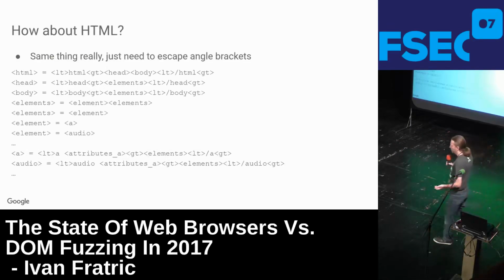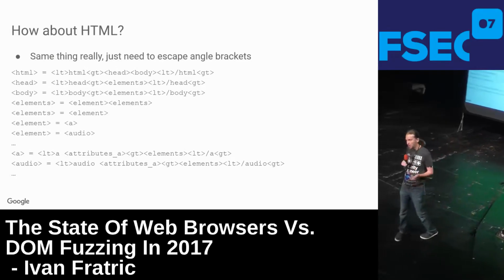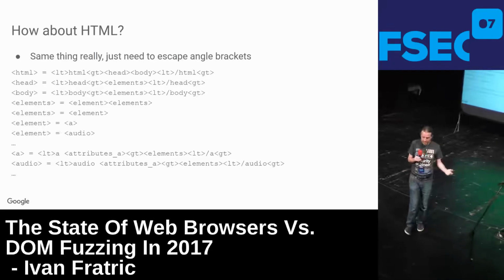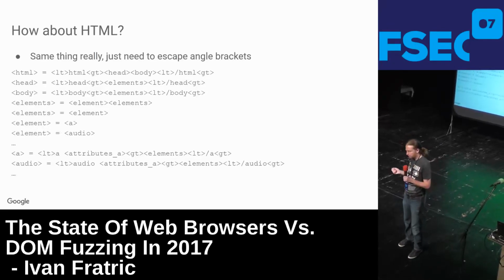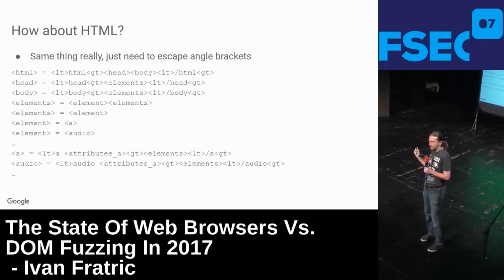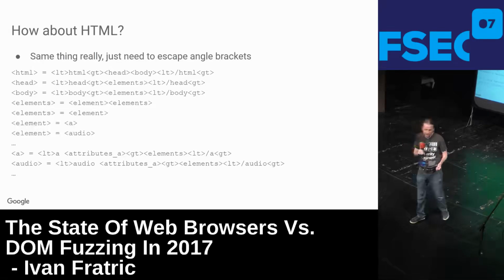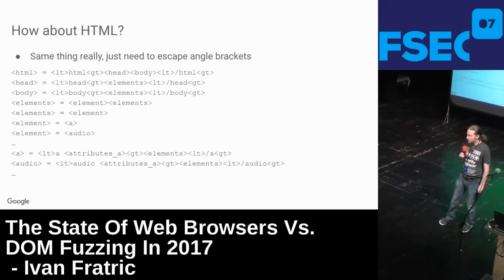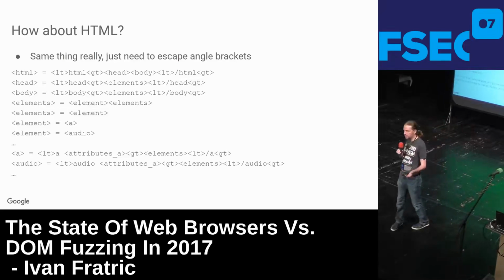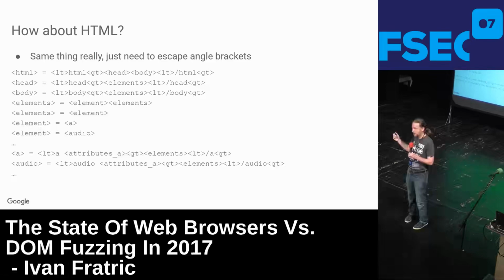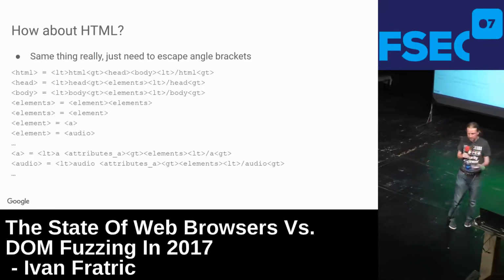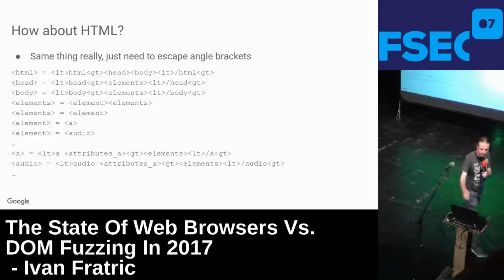So I showed you a CSS example. Can we use the same technique to generate HTML? Well, yes. Only a minor quirk here is that I'm using angle brackets as characters that have a special meaning in the context of my grammar syntax, and HTML does as well. So we need to escape them. So in this case, you'll notice that I'm using LT and GT symbols, and these are built into the fuzzer, and they evaluate to the less than and greater than character, respectively. And these are just some of the built-in symbols. There are others as well.